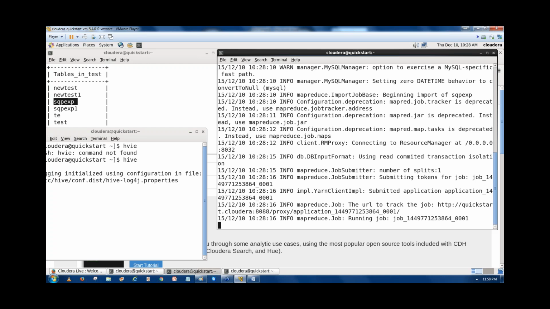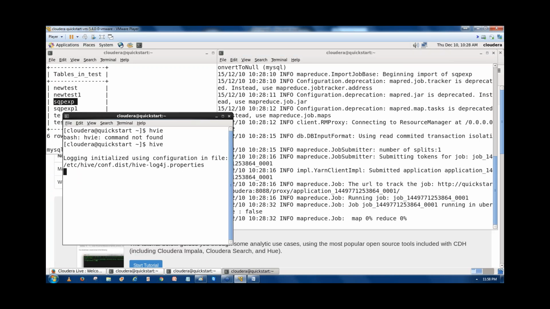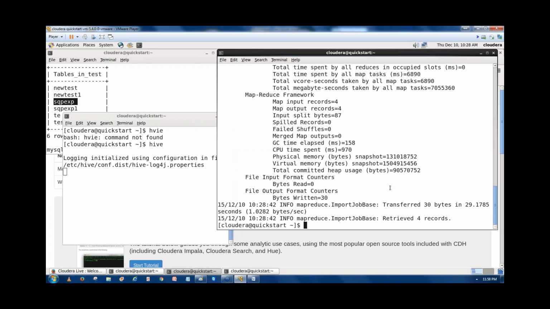Whatever MySQL table we have, I want to design the same schema in the Hive table using Sqoop. Now I have imported 4 records to HDFS.